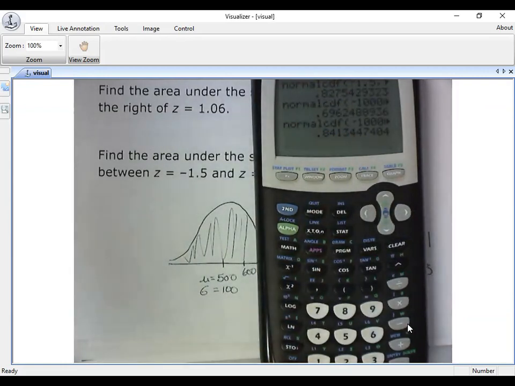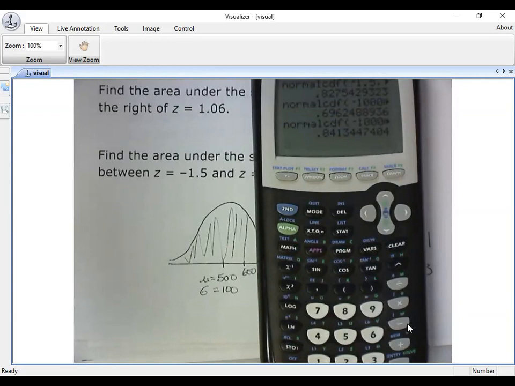Okay? Mine doesn't show up the lower and upper and the mean and all that. It just says the normal CDF, in parentheses. So you've got to understand, you'll need to make notes somewhere if you want to put it in your calculator, that you've got to put your lower boundary, which is going to be furthest to the left first, comma. Then you put your upper boundary, comma.